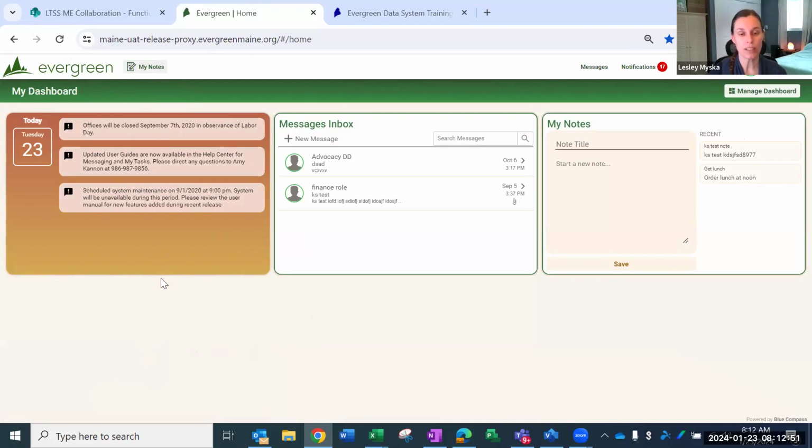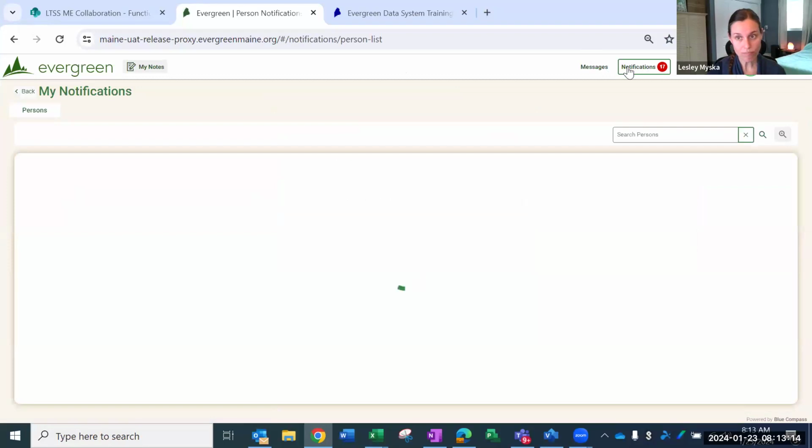And typically what you will do as an advocacy user is you may set your notification preferences to notify you when you've received a notification here in Evergreen, and then you'll log in so that you can review the reportable event that came in. So you'll typically either navigate directly to notifications, or if you prefer, you can go through queries. But for today's demonstration, I'm going to start with notifications.